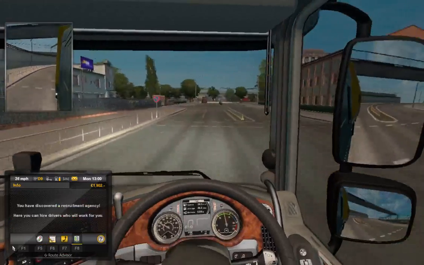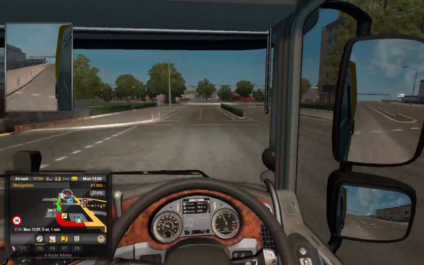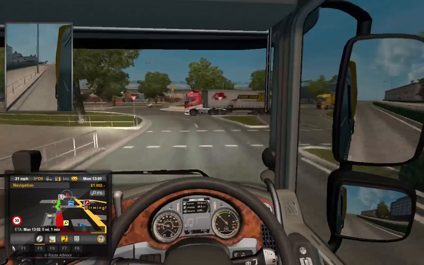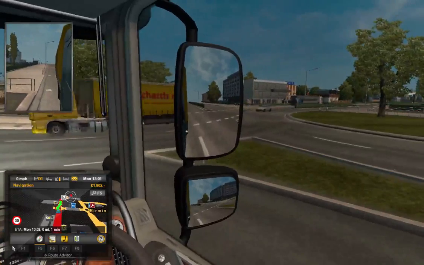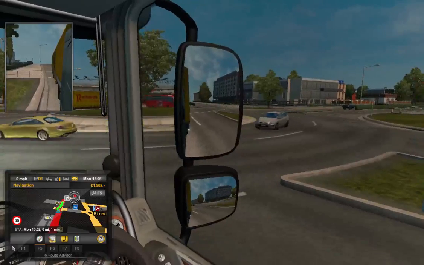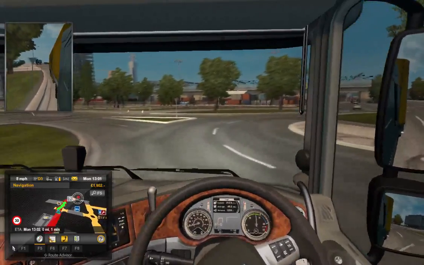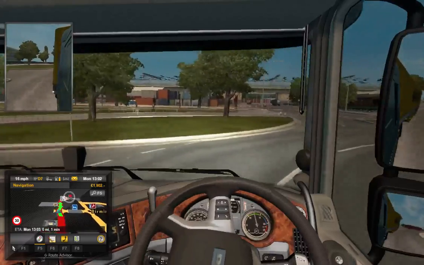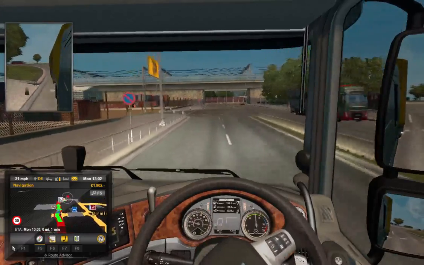And there it is. So we've discovered a recruitment agency. That one's a recruitment agency, and I suspect the next one will be a truck dealer. So let's just have a look here. Got some traffic coming around the roundabout. You have to watch this AI, even if they're indicating to go one way, sometimes they go the other. Change their indicator at the very last second or something, so you need to keep an eye on them and make sure they do what they say they're going to do.